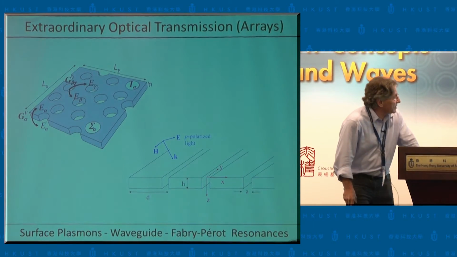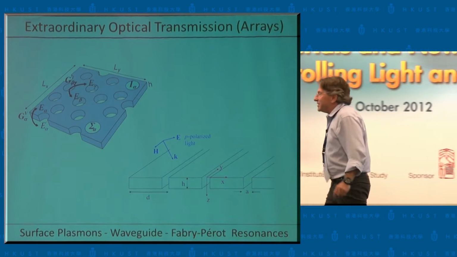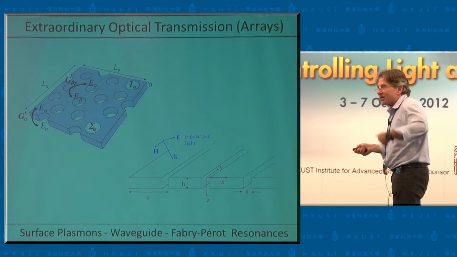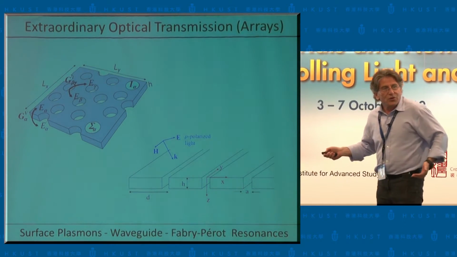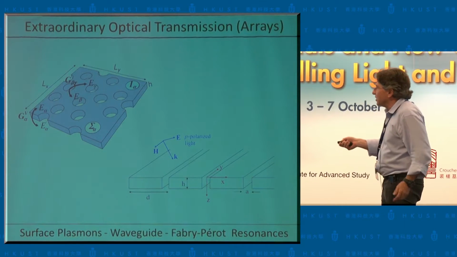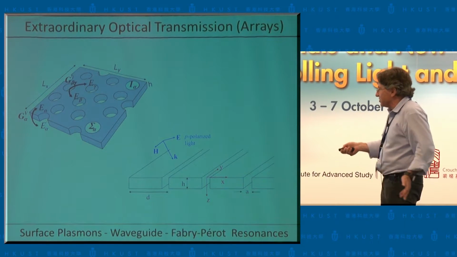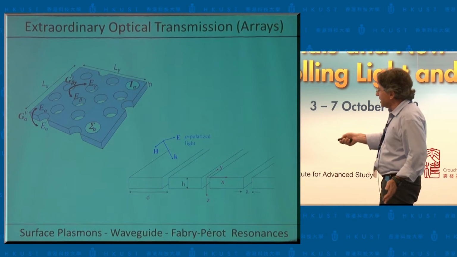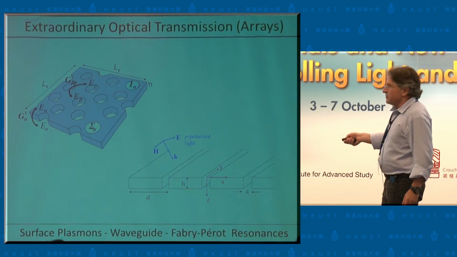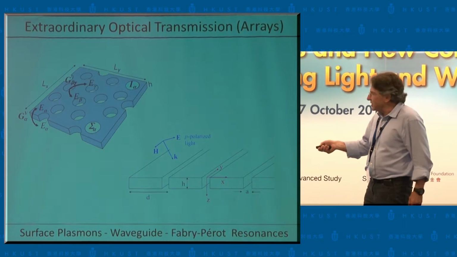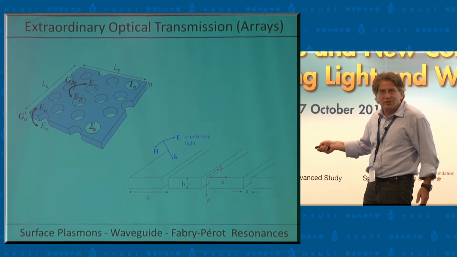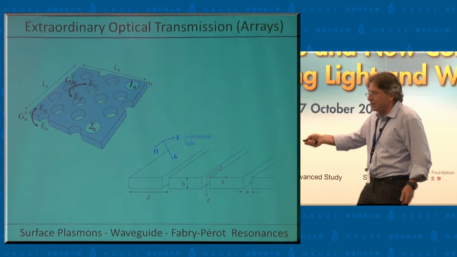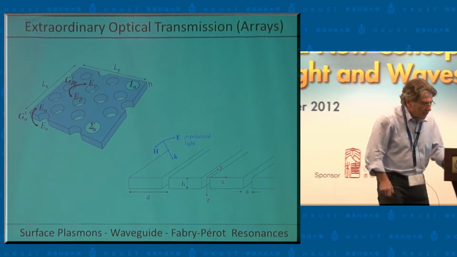And it's fair to say that there's a fairly good understanding of what is causing this. You get very large transmission compared to what you would have expected due to coupling with certain resonances. The resonances could be surface plasmons, waveguide modes, Fabry-Perot resonances, et cetera. This is a structure that, for some reason, has received a lot of attention recently in the literature. Some people call it the funneling problem, how light goes through very narrow slits. And I'll be saying a few things about it.